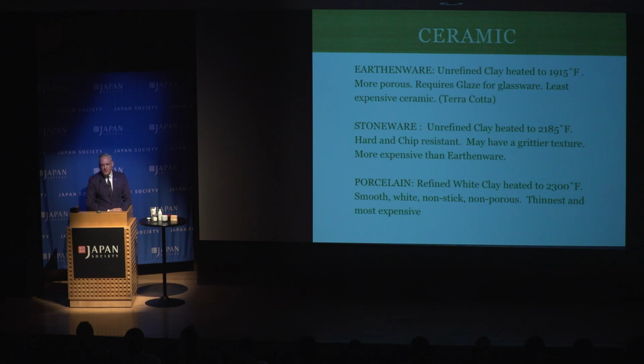So now we're going to move on to ceramic. And I had to do a little research into this myself. The world of ceramics has many layers, and the word pottery and ceramic can be interchanged a bit. But I found three main levels of ceramic that could impact sake serving vessels.